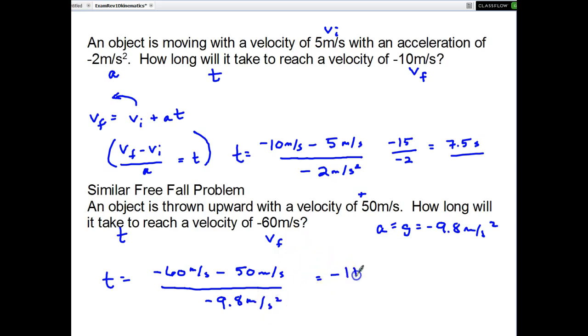So that's negative 110 divided by negative 9.8 meters per second squared. Now, again, if this were 10, that would come out to be 11 seconds. And honestly, if you're taking a multiple choice test, use 10, do it in your head, and then get the closest answer. 110 divided by 9.8 is 11.2, and you are not going to have both of these answers there and have one of them be wrong. And so I would use the 10, do it in my head, get 11, see that 11.2 is close, and choose 11.2.